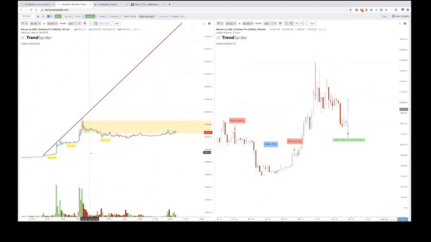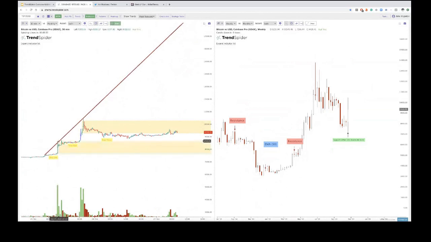Now, also, you can see this big block of volume here on the 30-minute. Anybody who bought on this volume bar, this big spike here, is in profit. So that's something you do have to consider as well: all of these people that bought down here, which was quite a big uptick in volume, everyone's in profit. So that makes it easier for this to drop because there are a lot of people in profit down below.